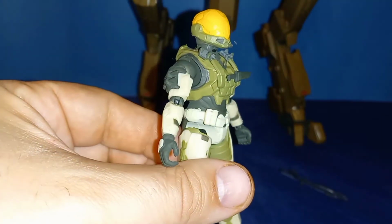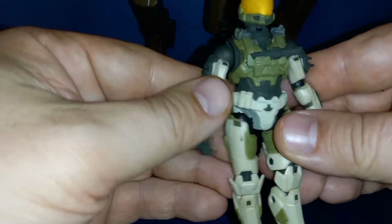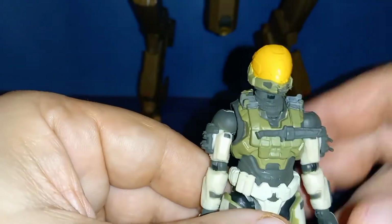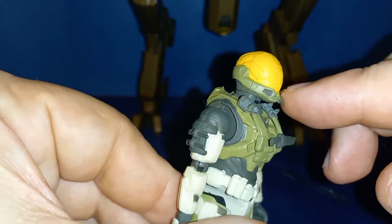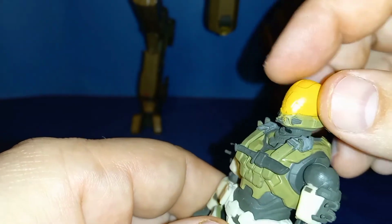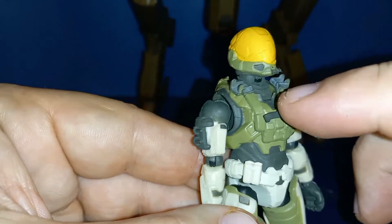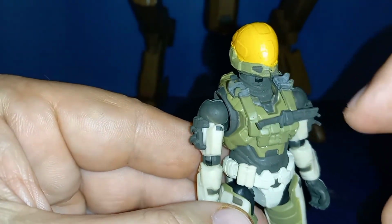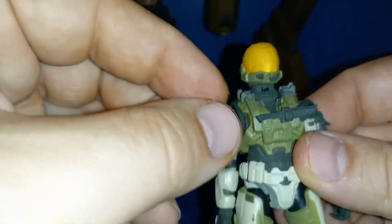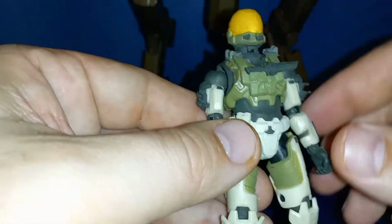And the thing I love about this World of Halo 4.5 inch scale is just Jazwares gets so much detail into their little guys. Starting at the head, though, I will say I wish this was like a shinier paint instead of just this yellowy orange color. That would have been really cool. It would have made it pop. But if you look up close, like even the undersuit, such a small figure, has a lot of detail. I like the little knife. It's not removable. I mean, I'm sure they could have maybe, but no big deal. I just like that they added it.